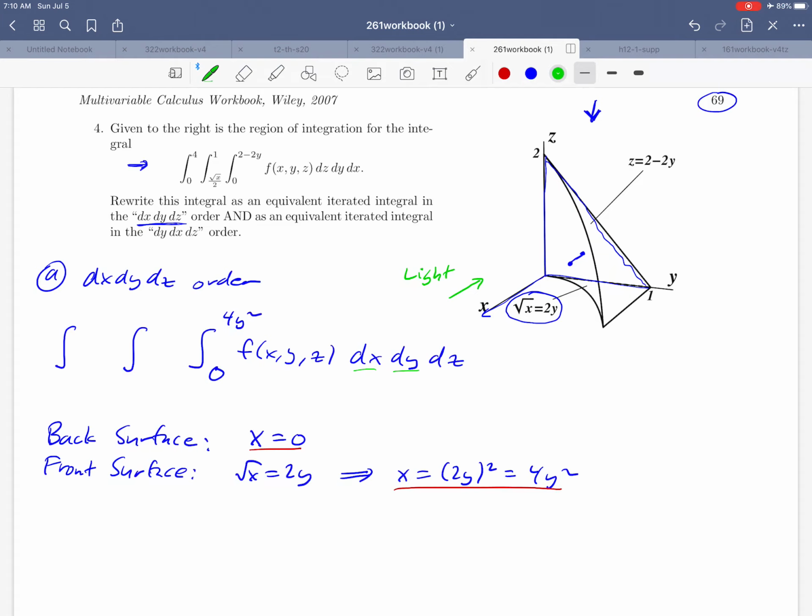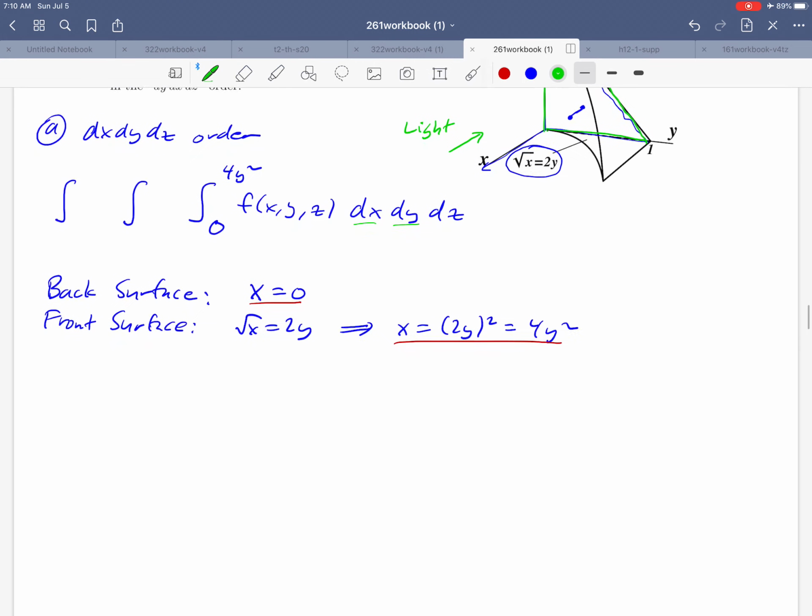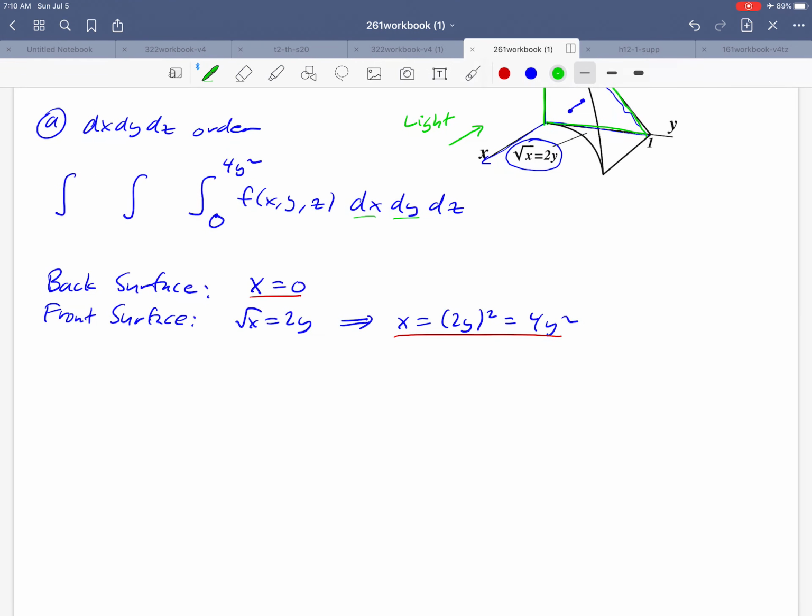What would the shadow of that surface look like on the yz plane? Well, you can kind of see it here. The shadow is going to look like this triangular back portion of the surface. All right, and I'm going to draw that picture below. It's going to help us to figure out our remaining limits here.